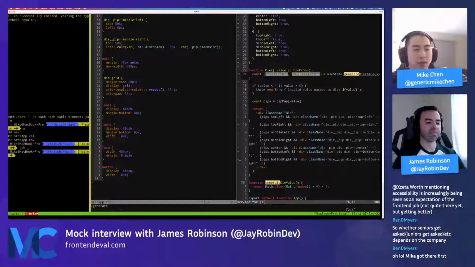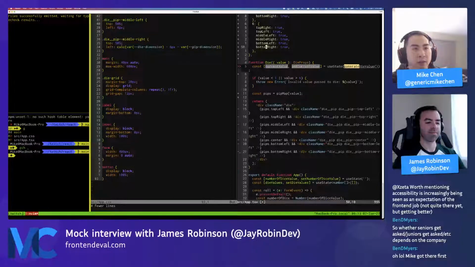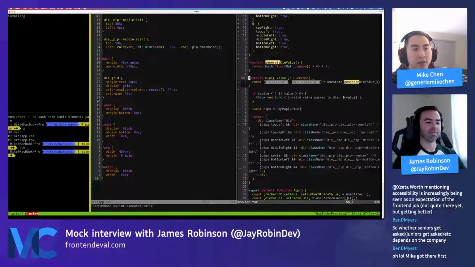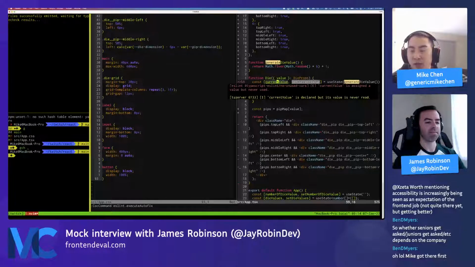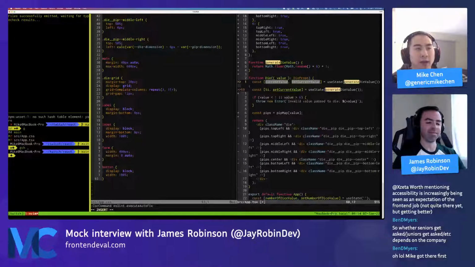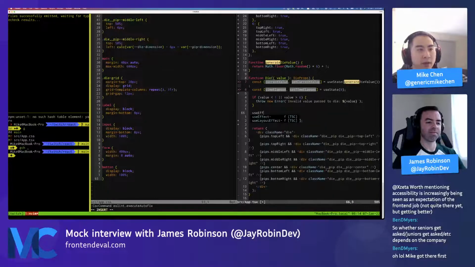So every 100 milliseconds, I'm going to generate another random die value and set that as the die value, and then I'm going to end on the value that was passed in. So I'm going to set the current value to the value that was passed in after 2000 milliseconds. So I'm also going to keep track of how much time has elapsed, because I'm basically doing intervals. I'm going to set time elapsed. I actually don't think this needs to be a state value because we're never rendering it, but I'm just going to make a state value for fun.